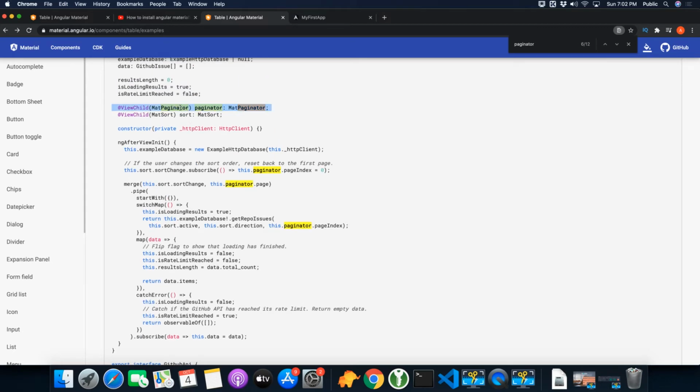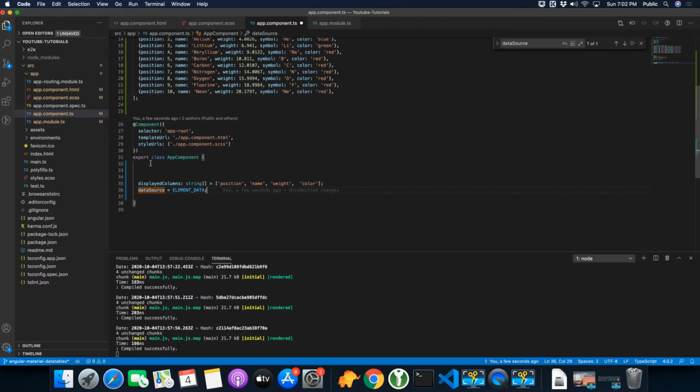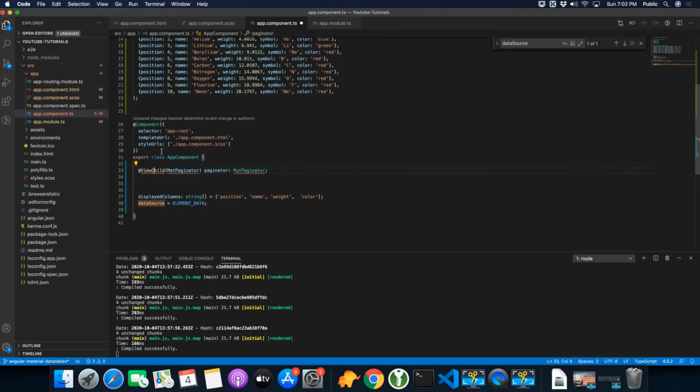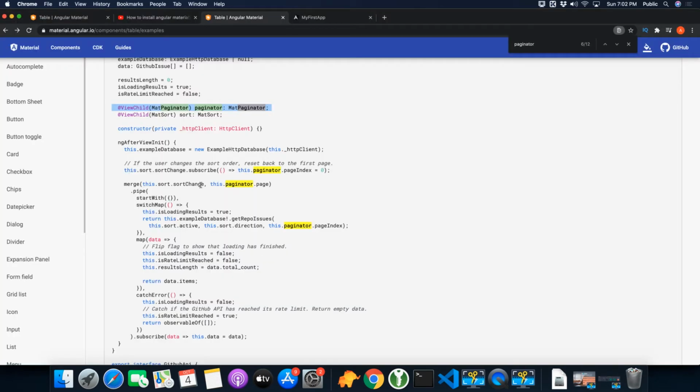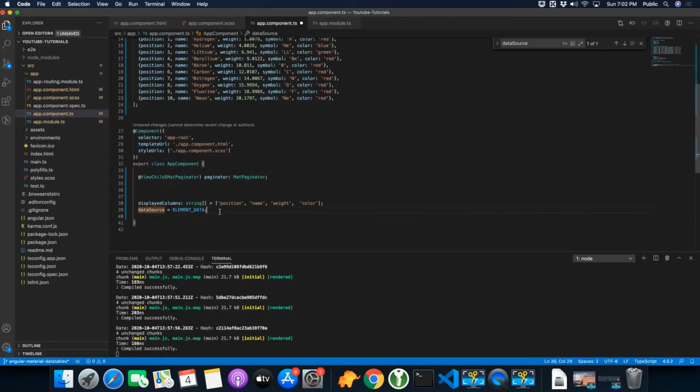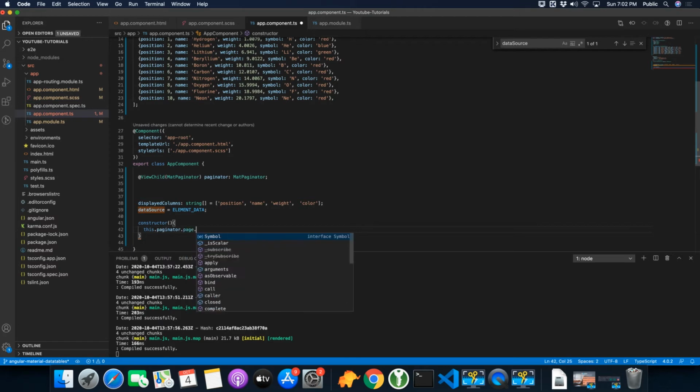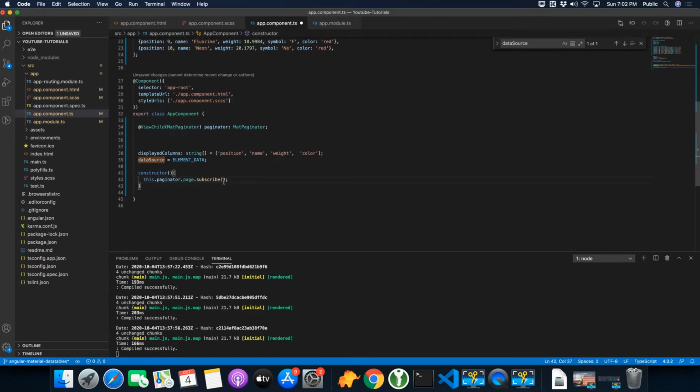So we have to inject this view child in our component first of all for the mat paginator, and then I'm subscribing to the page event with the paginator and going to see how it works.